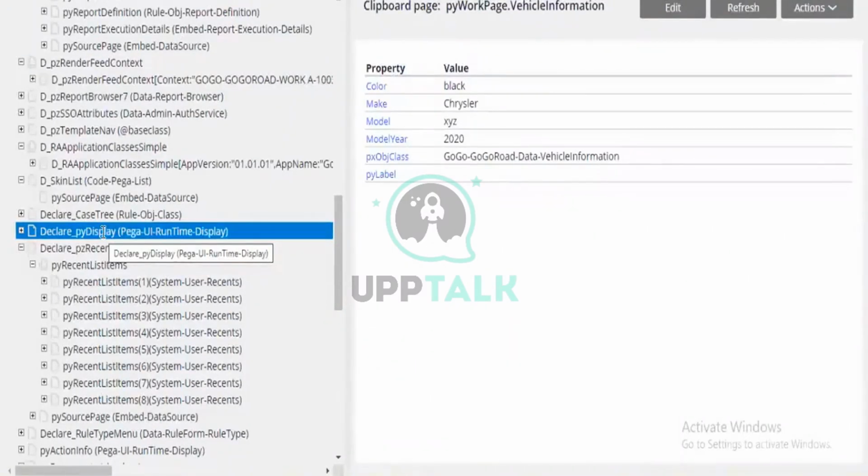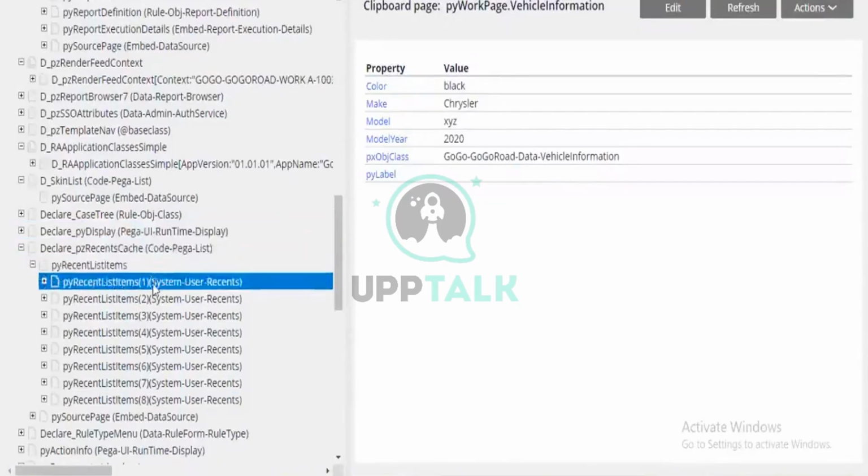But the main difference, you understand it. Single page is used to hold a single record of information. Page list is used to hold multiple records of information, multiple records. It is an array, right? Correct. It is similar to an array only. But in an array it starts with 0, but here it starts with 1.